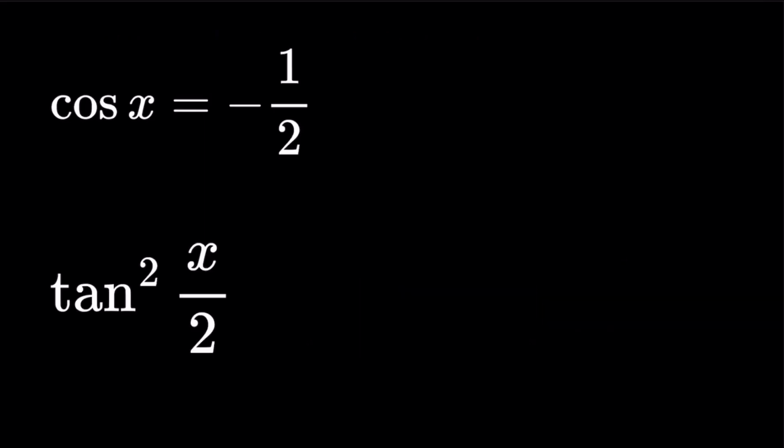So after I have cosine x to be negative 1/2, I'll just find a value of x that works. Now obviously there are a lot of values that work, but knowing that the answer is numerical, any value of x should work in the question. So I'm just going to use degrees here. I'll have x to be 120 degrees. That's one solution. The other one is 240 degrees.